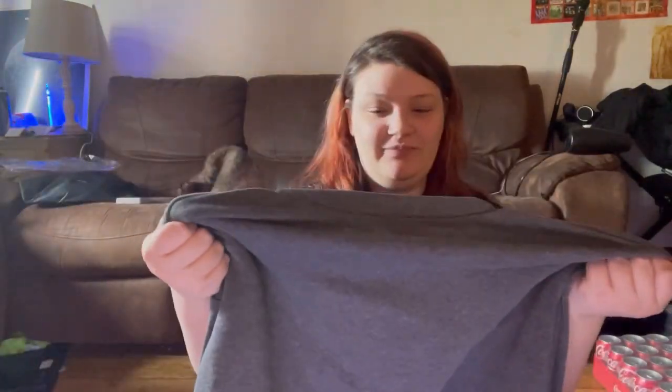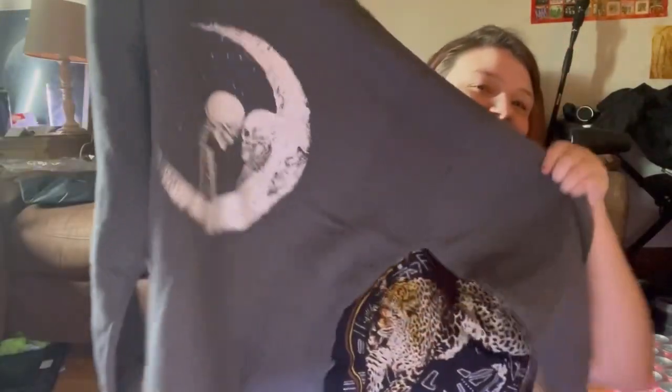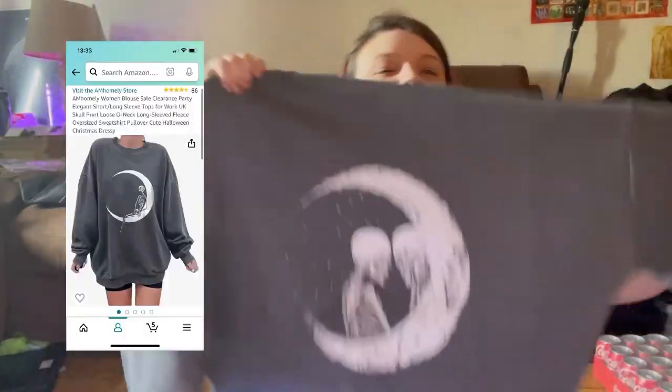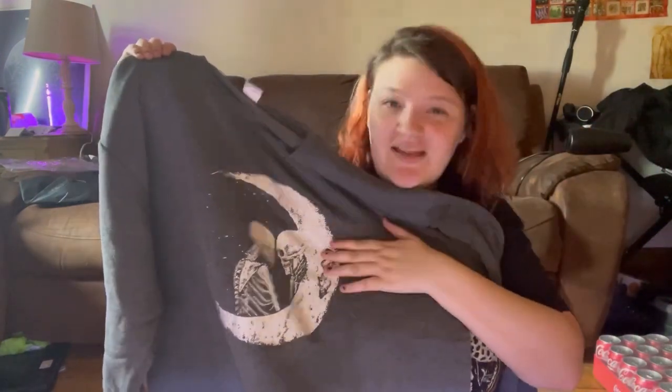But this is the first jumper, and oh my god, it is so soft. Oh yeah, purchase wisely. So it's a grey jumper. It is actually really soft. It does have some thickness to it, which is nice. And the inside is all fluffy, so extra warmth. But on the front, it's two skeletons embracing each other in the moon. Like, again, cute and creepy, that kind of thing.